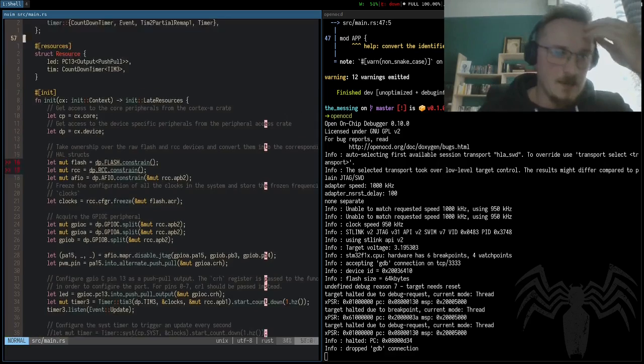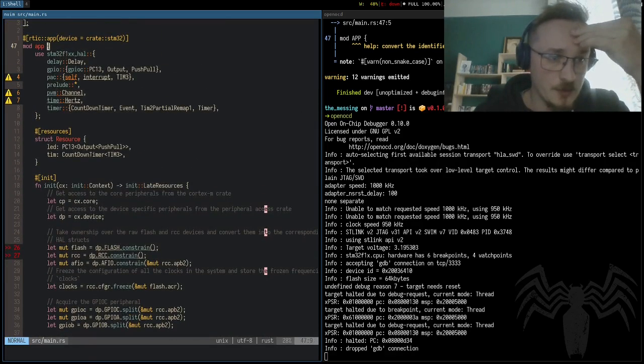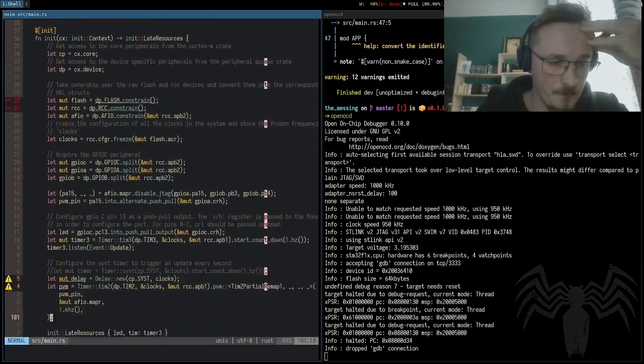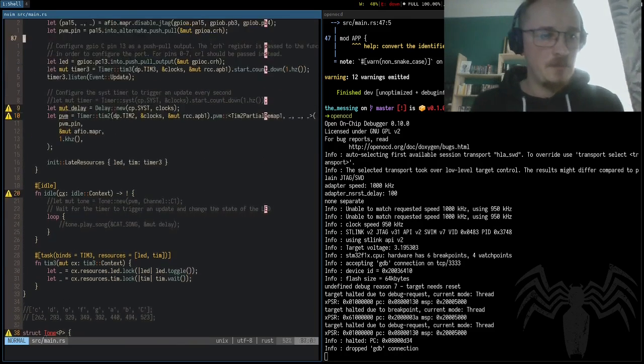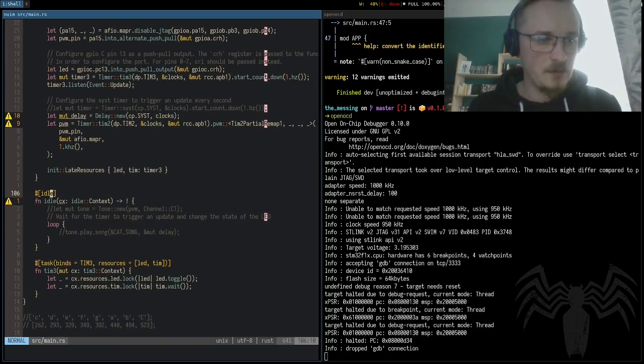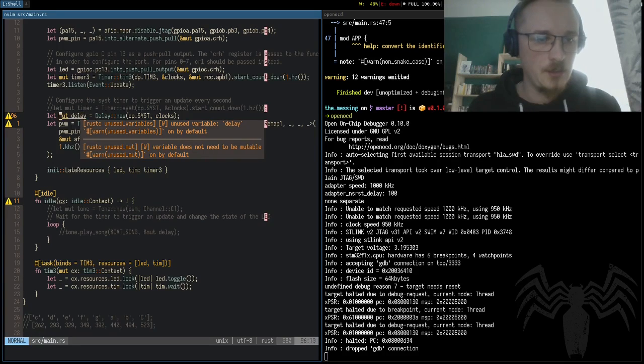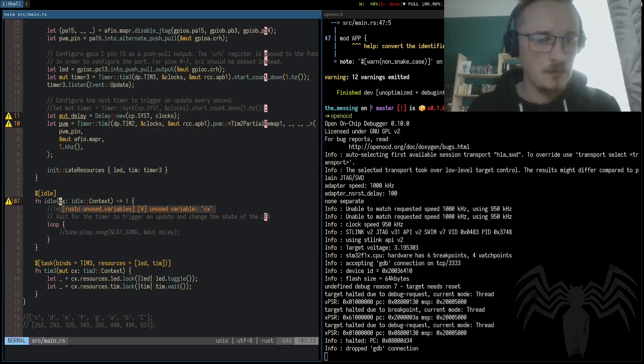So we have that, but we want our full example running. So we need to add the PWM stuff as well, or the tone generation stuff as well. So that means we need to pass the PWM resources and the delay into our idle task.